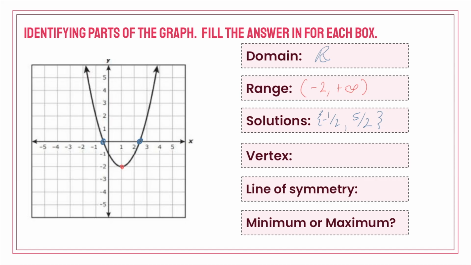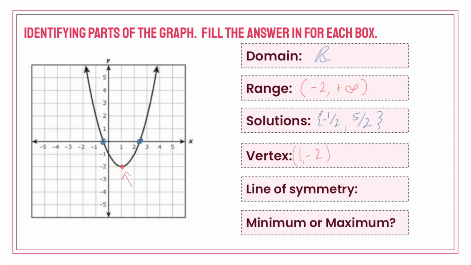All right, then we've got ourselves our vertex, which we located earlier when we were talking about finding the range here. What was the lowest point in our graph and where does it turn around? And it turns around here at -2. All right, so our vertex is at -2 for our y value, but what is our x value? It's at +1, so (1, -2).